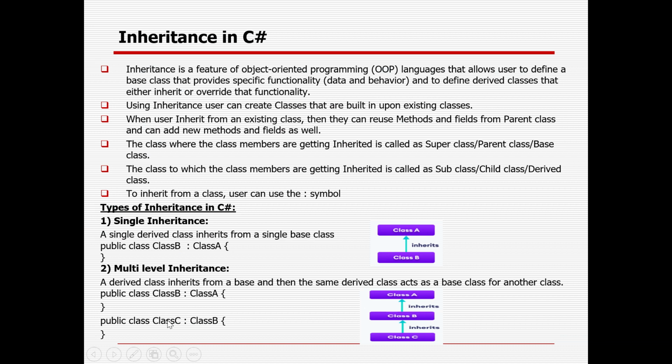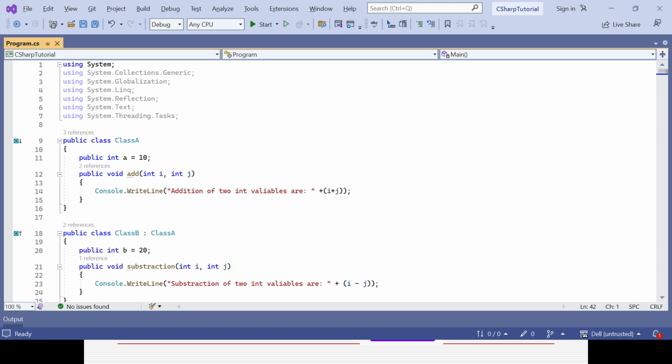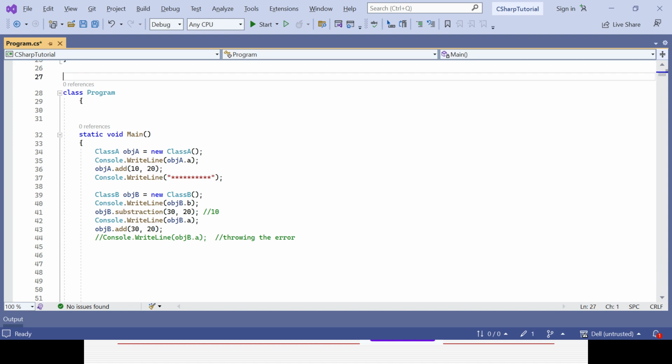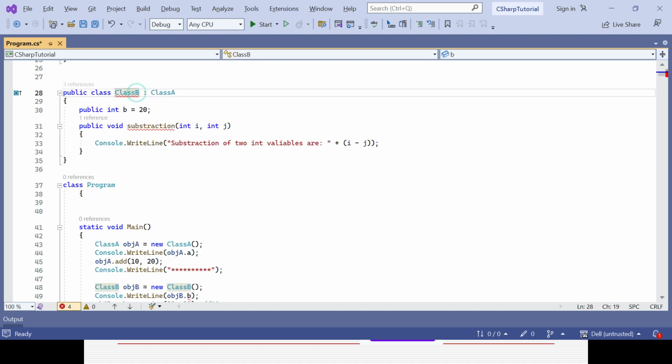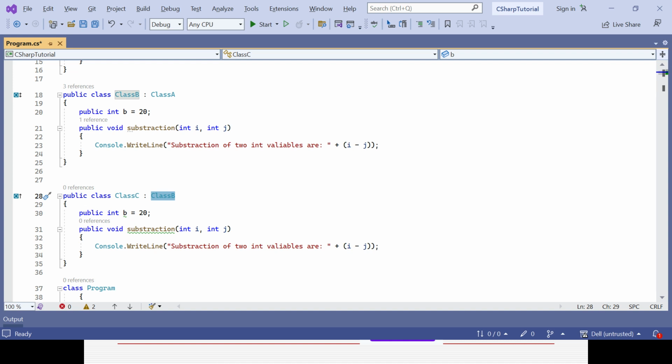Now in C#, multi-level inheritance is also possible, meaning grandparent to child. A derived class inherits from a base class and then the same derived class acts as a base class for another class. So let's create one more class here, class C, which I can inherit from class B. Now class C is inheriting class B and class B is already inheriting class A. So class A will be the grandparent, class B will be the parent and class C will be the child.